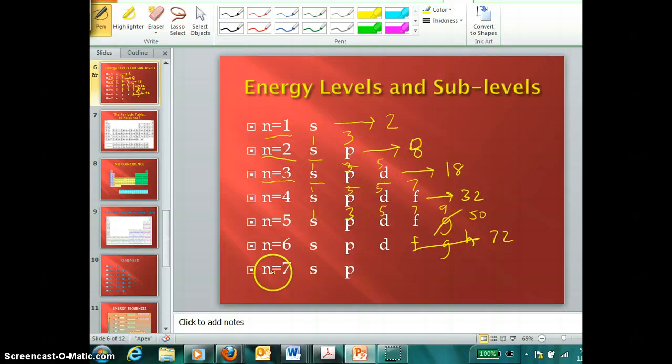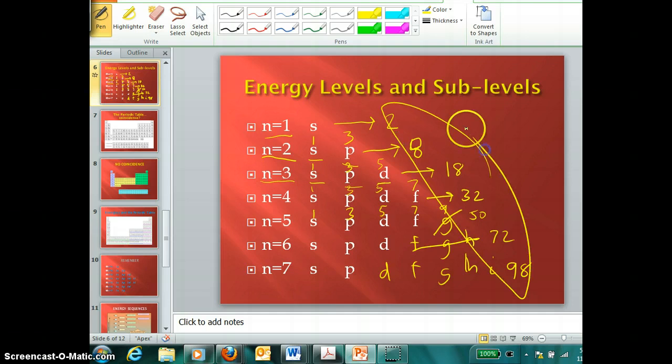And then theoretically, out in the seventh level, there's an S, a P, theoretically a D, an F, G, H, and even a theoretical I sublevel. And it would have, well, 1, 3, 5, 7, 9, 11, 13 orbitals for an additional 26 electrons, a whopping 98 total. Now, if you add all this together, you'll get far more than 118 electrons. And the biggest atom has 118 electrons. So you see, many of these spaces are theoretical only. These are the ones that actually exist in atoms. And we'll continue with the next recording.